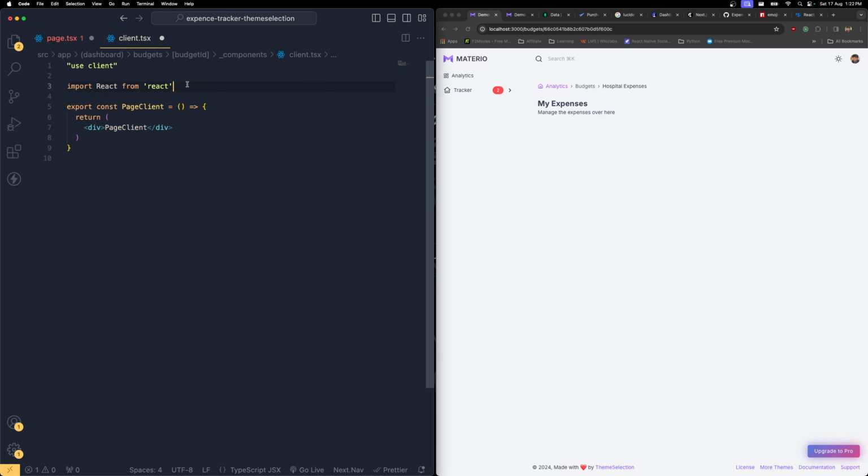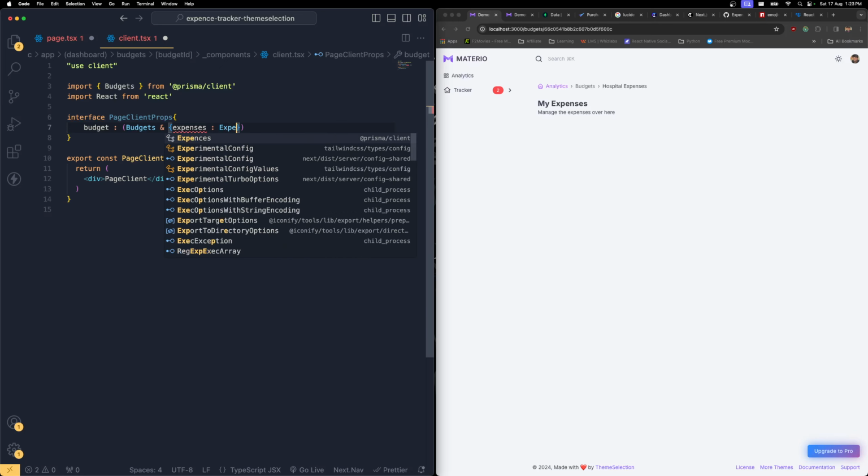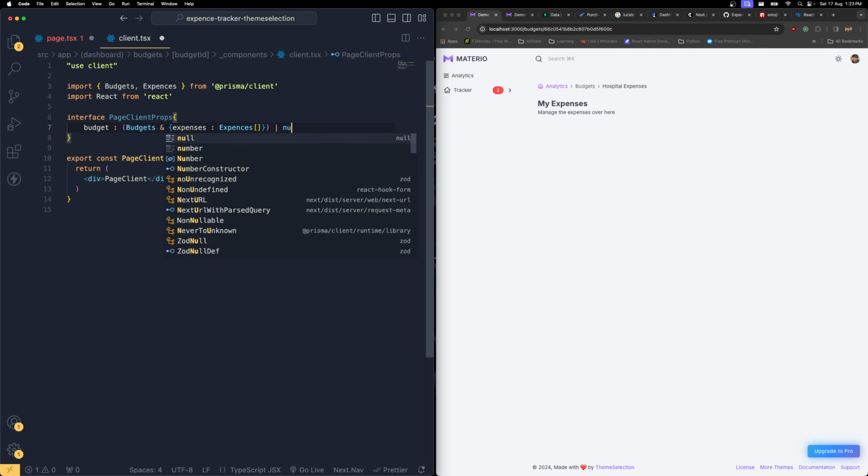Okay, so let's create the interface PageClientProps. Open it. Inside here, let's keep the budget, which is going to be the Budget from the Prisma client, and along with that I need to extract the expenses, which is going to be the expenses array, otherwise it should be null.